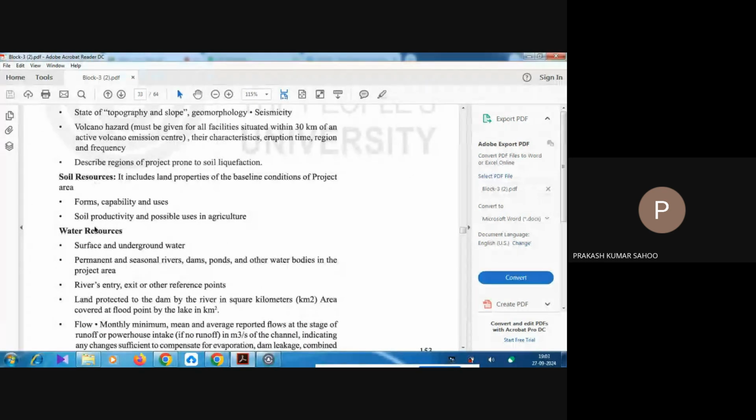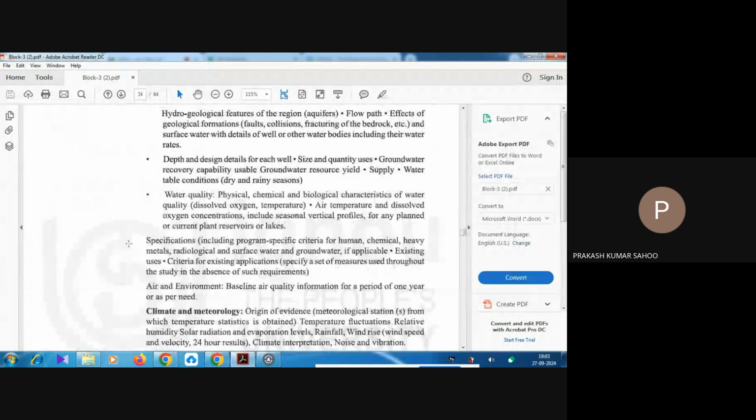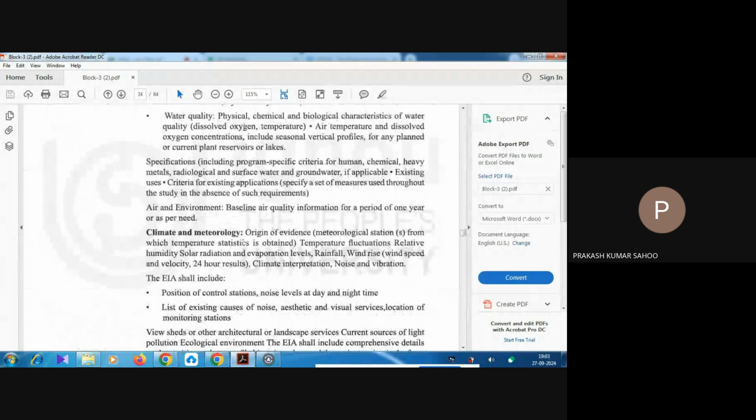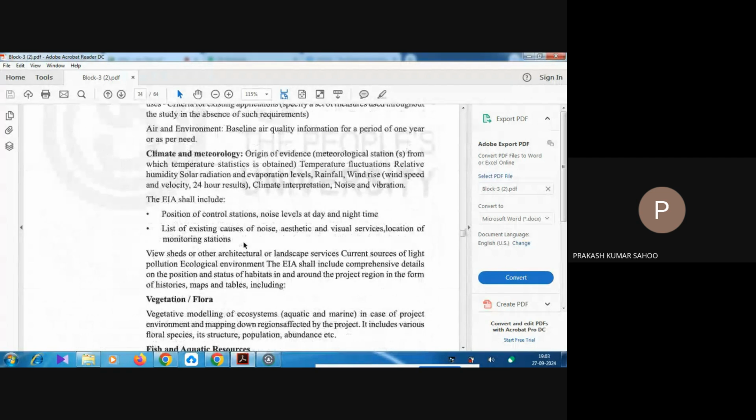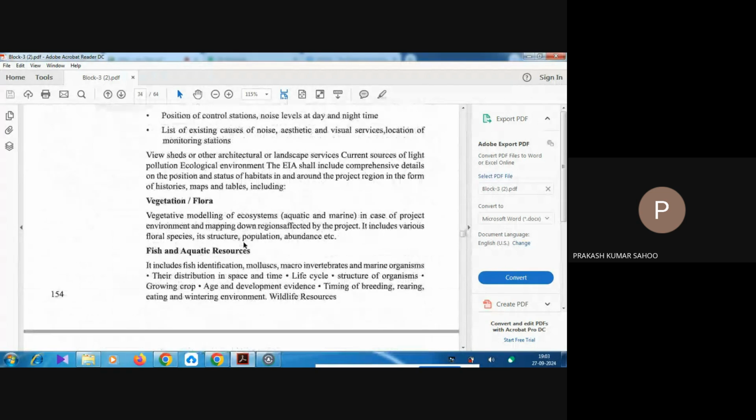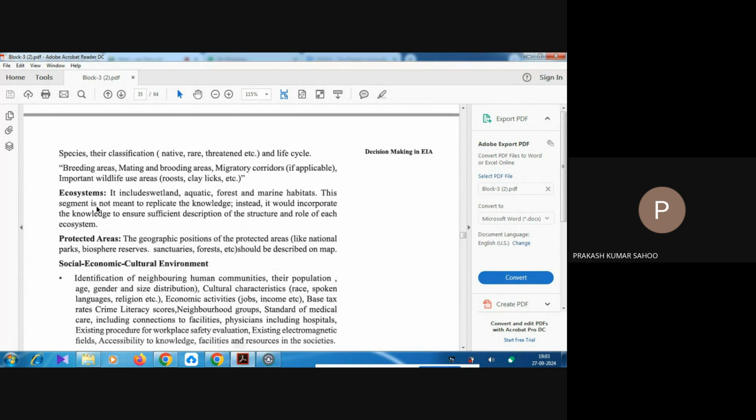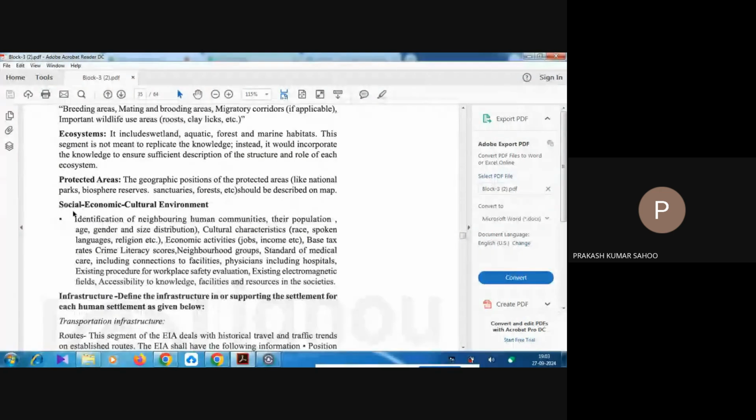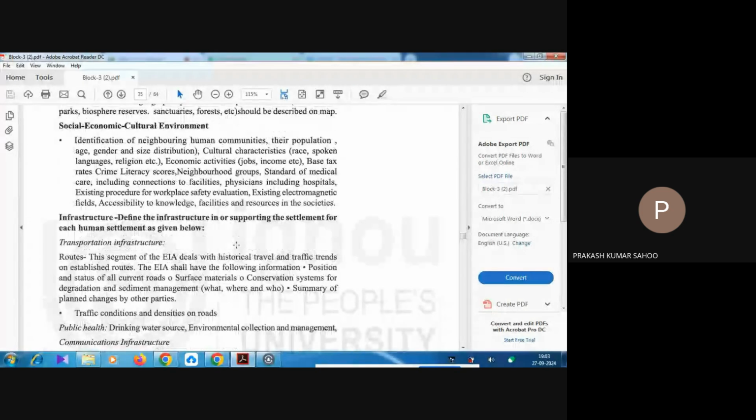Soil resource, water resource, then we have climate and meteorology. So these are the factors we have before setting of an industry. What are the vegetation or flora that may be hampered, fish and aquatic resources, then ecosystem, protected area, socio-economic, cultural environment. So all these factors are there before establishment of an industry.